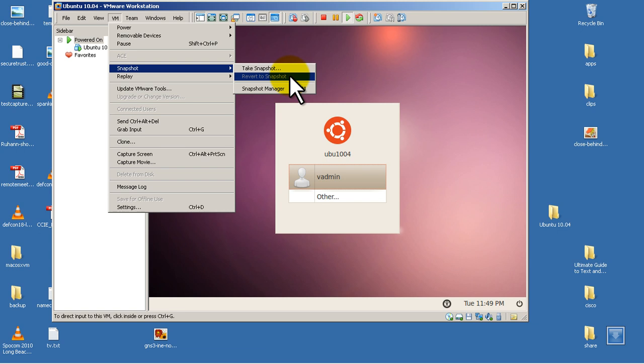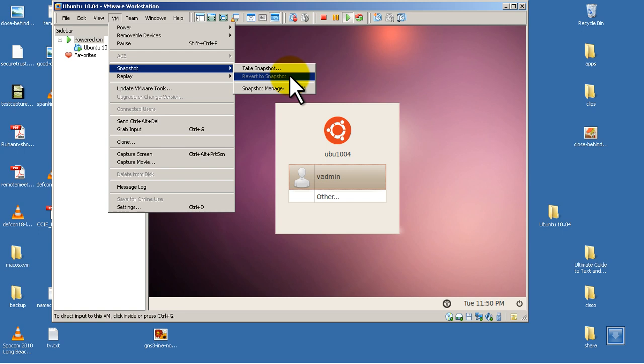There's also some password encryption. If you want to share the virtual machines, you could have them AES encrypted. That's a pretty nice feature of VMware Workstation. There is a free product called VMware Player, and you can just get that off of the VMware.com website. You have to fill out some things like your email address and your name, but after that, you can download it for free. It allows you to play VMs and also create VMs.